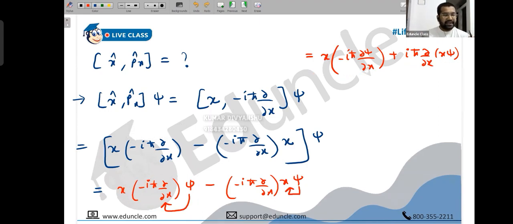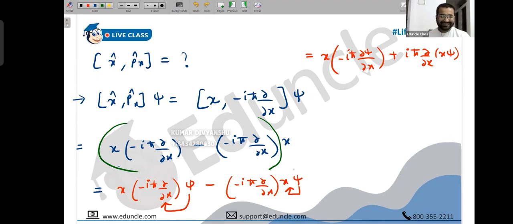Okay, we copy this much understanding by, I think, here. Sir, in the third step, did you use that formula? AB minus BA. Yes, AB minus BA. And if the square bracket is confusing, convert this into some other bracket, because we are already using the square bracket for commutators. So maybe you can use, let's say, a curly bracket. That's the anti-commutator. If you use square, that's commutator. If you use curly, that's anti-commutator. We are just left with this. Okay. Chalo, proceeding ahead. Take your time. Don't compromise, don't hesitate.